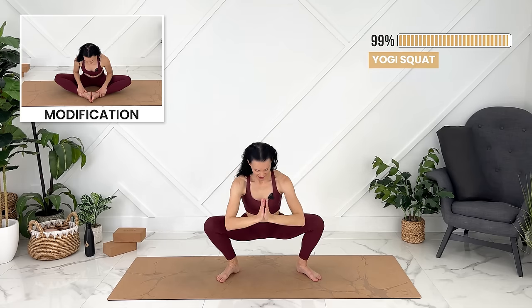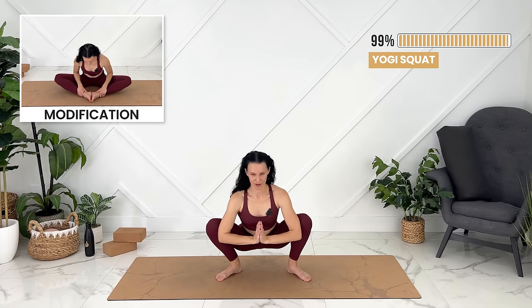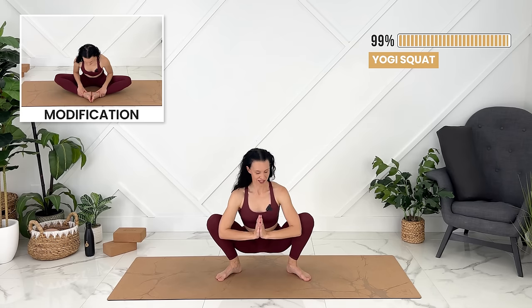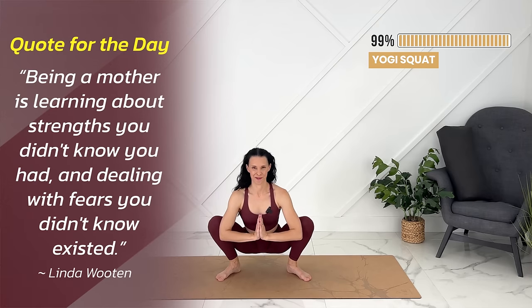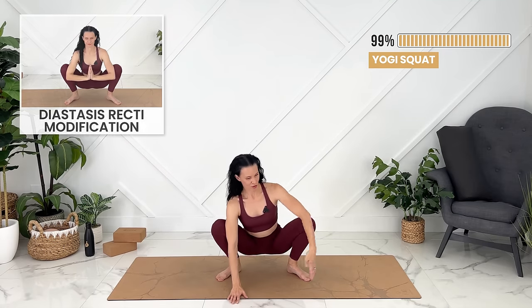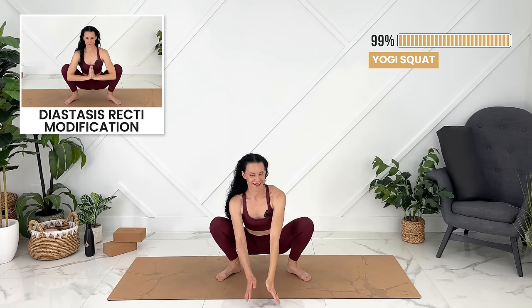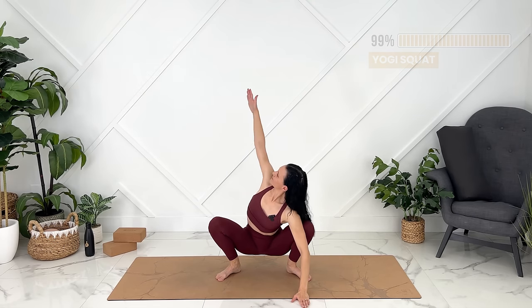Lowering down. If your heels pop off, that's also okay. Sitting tall, pressing your elbows into your legs. Releasing through your pelvic floor. You can stay here. If you don't have diastasis recti, you can take a gentle twist, opening to the side. Exhale, follow your fingers back down, opening up to the other side.